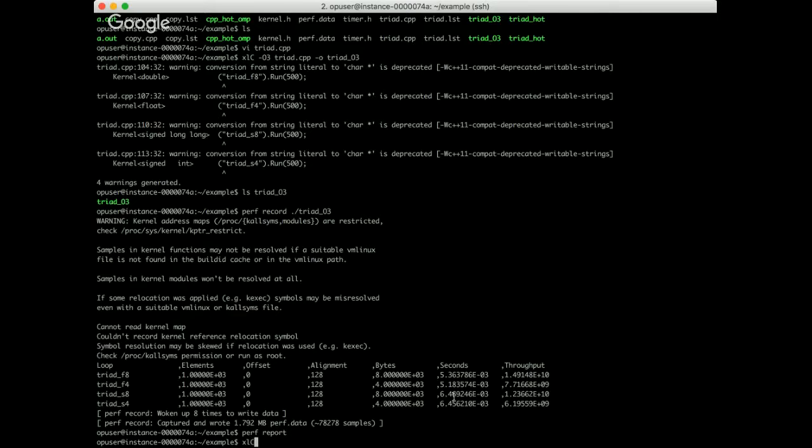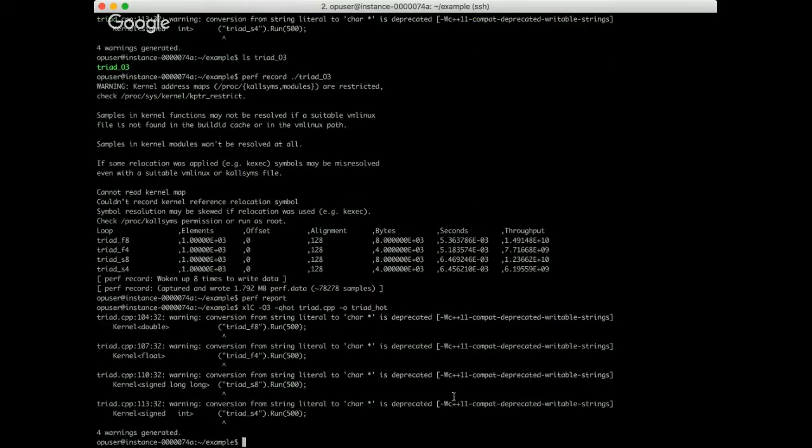So now I go on to add the hot option to compile this code again and look at the performance. Since I know this code is floating point and integer computation intensive, I want to add the hot option to do more aggressive optimization. Then I would like to run this code again and check the performance.